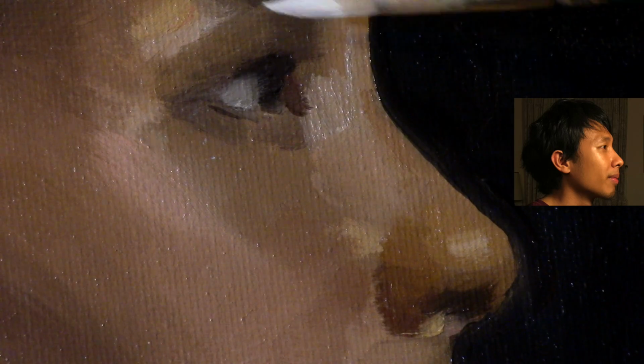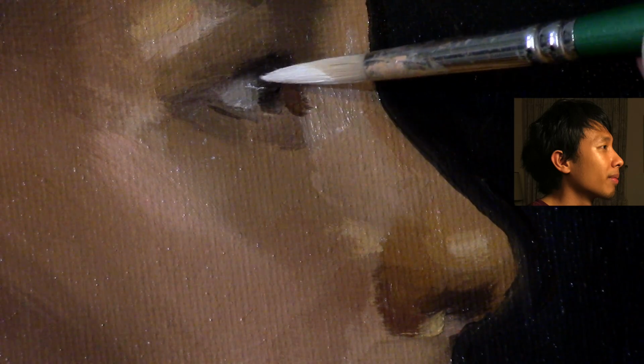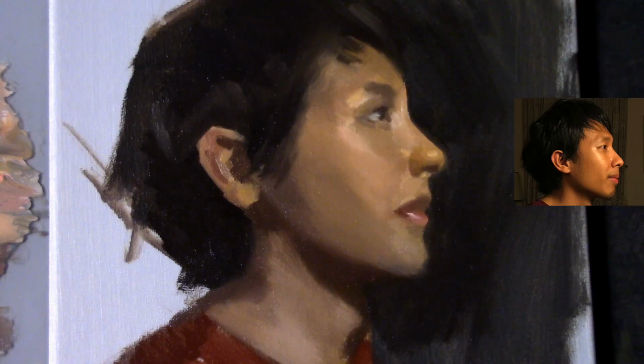I enjoy things such as this little highlight that exists right in between the light and the dark of the eye. Just a little highlight right in between the light and the dark of the eye. And it may not have been like that in the photo reference, but who cares? That is an aesthetic thing that I like in many paintings, and so I just threw it in there.